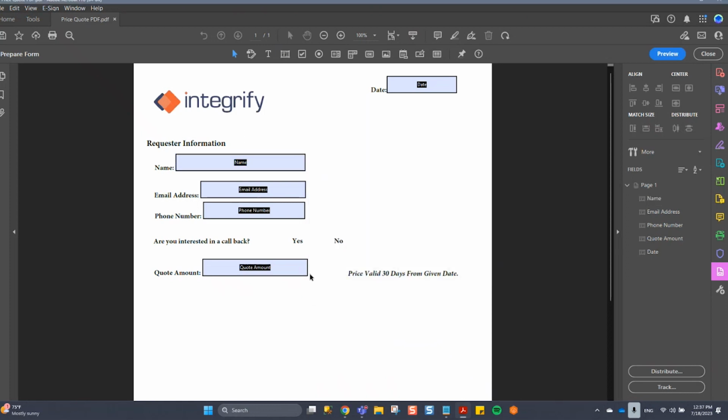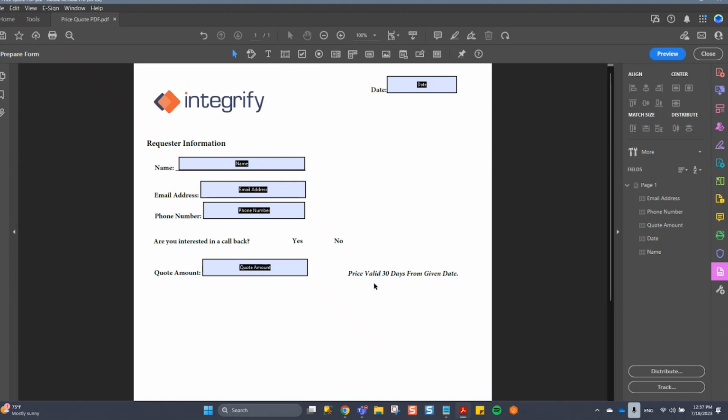I'm also going to show you how to create a field if you chose to not do the auto detection. So I'm going to delete this name field here. The way that you would add a field in Adobe if you did not use the auto detection would be this text option up here, add a text field. And then you can click and drag it and drop it into Adobe and then create a field name. And you're just going to choose the corresponding name. You can edit the size by dragging the border here, and now you have your field.